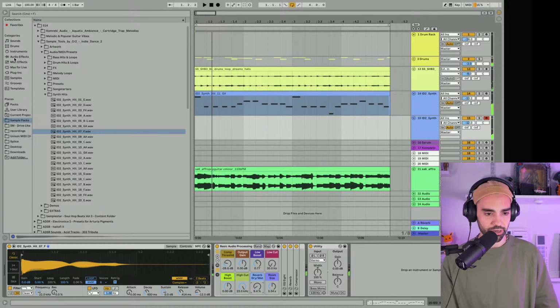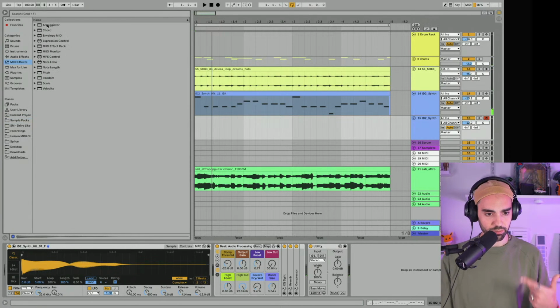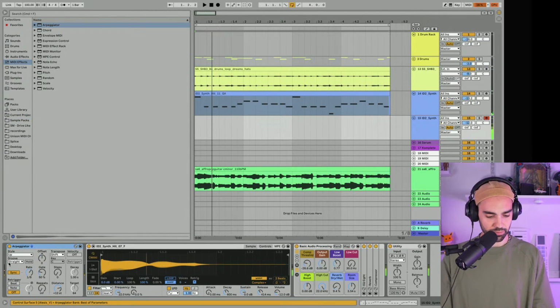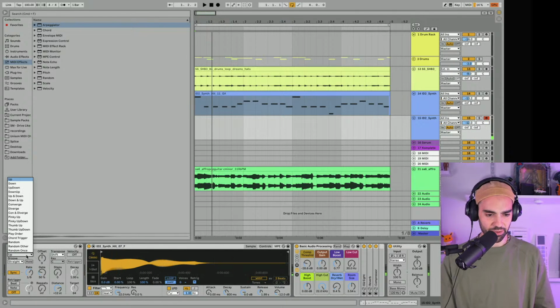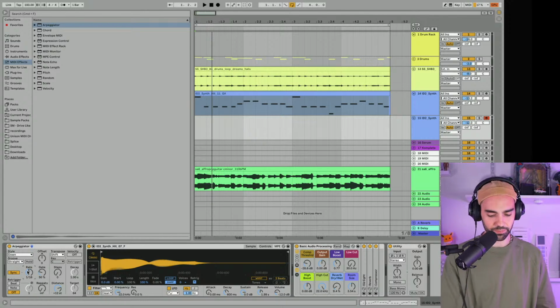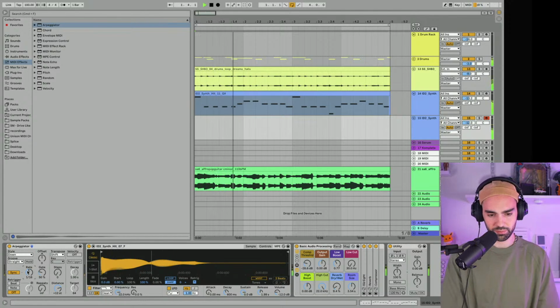Let's get an arpeggiator going here. Some constant arpeggiation here. That release up. Let's do a downward arpeggiation, and maybe 16ths is better.